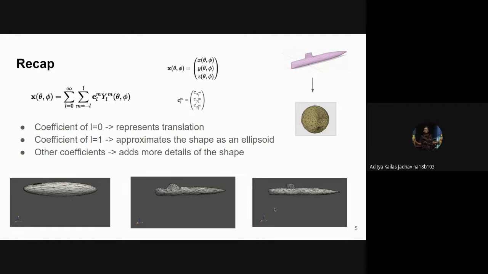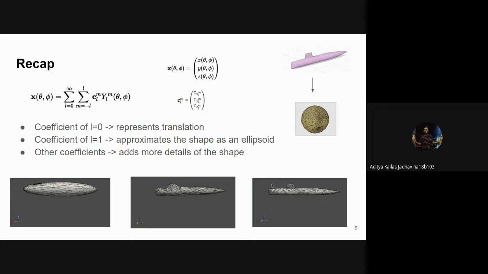Yes, sir. If we take many coefficients, then we'll get the accurate one. Correct. The beauty of this process, as you rightly pointed out, is that it is structured in such a manner that the geometry you are adding at every L level, as L increases, the features you are adding are more and more local and not global.